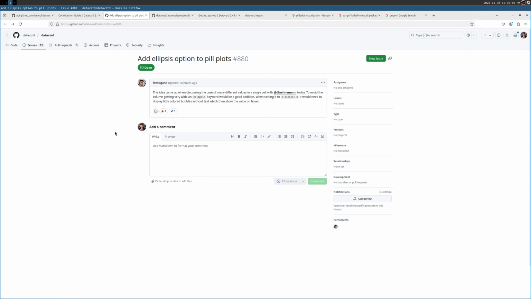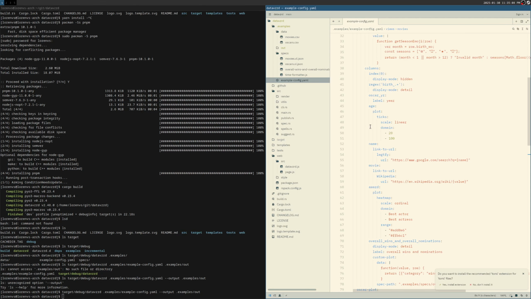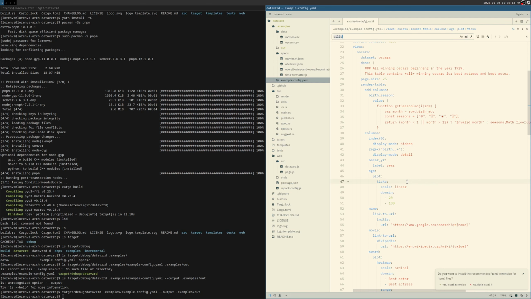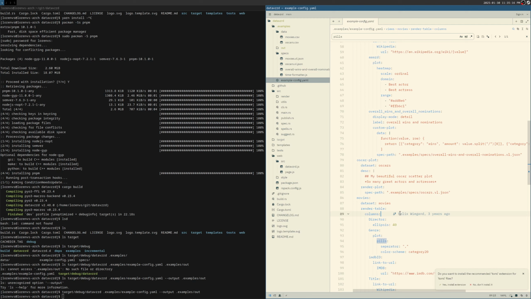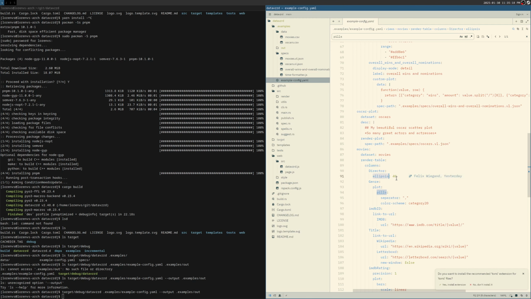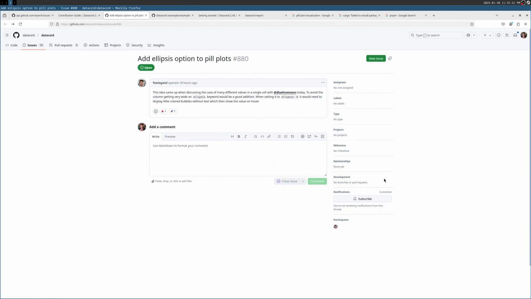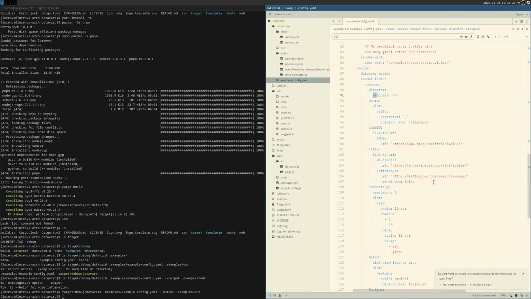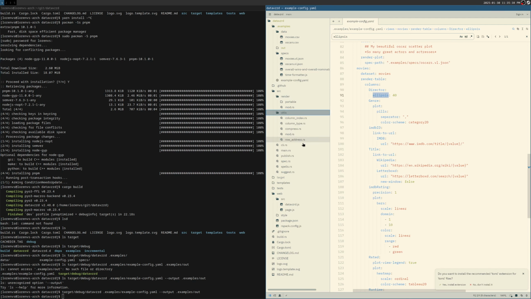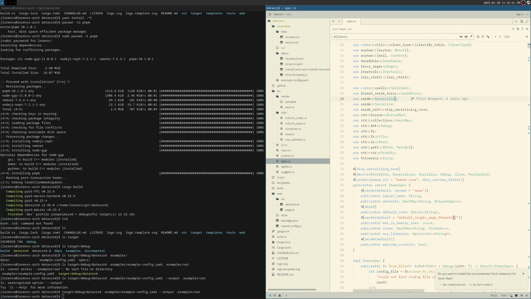So first off, how does this work in the config? In pills, separator, what does he want this to be? Should this be a child of the plot? Sure. Render utils spec. It's got to be in spec, right?